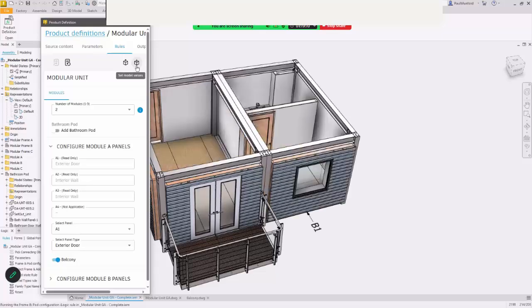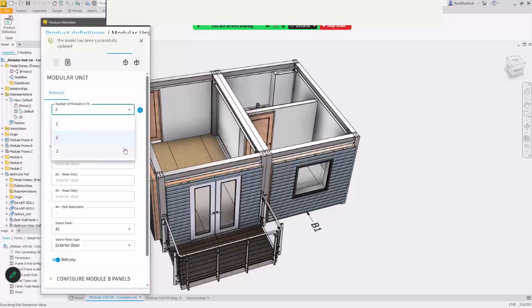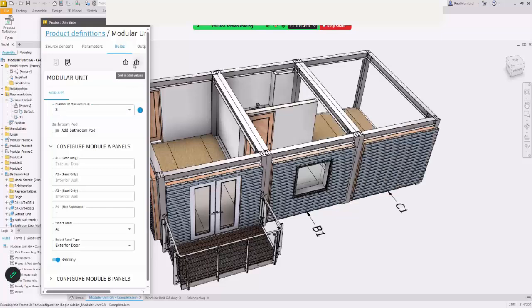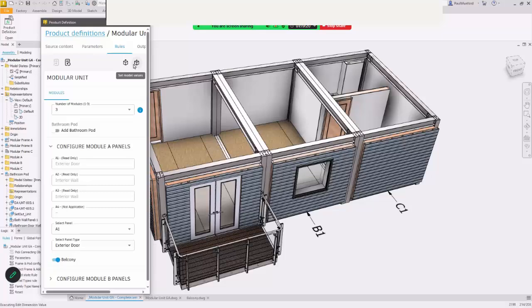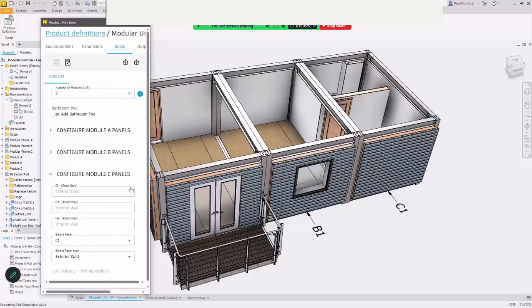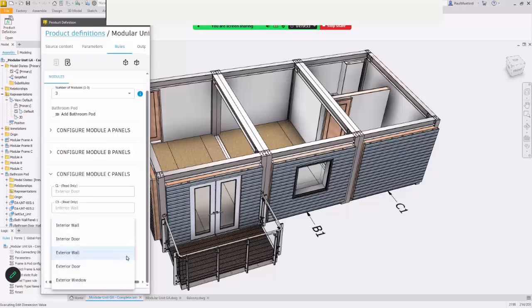So for example, we can change the number of modules and drive the Inventor model to see those updates in real time. I want to emphasize here that these automations are defined as part of the Inventor model, so they can be customized in many ways using our Inventor iLogic automation capabilities.